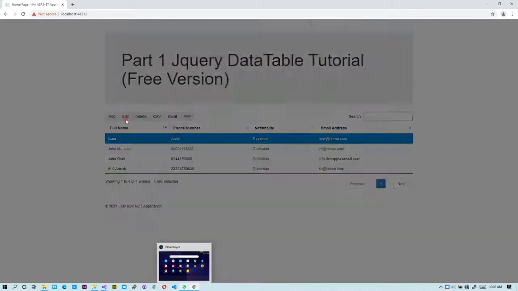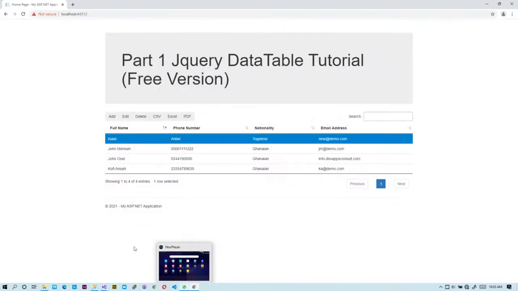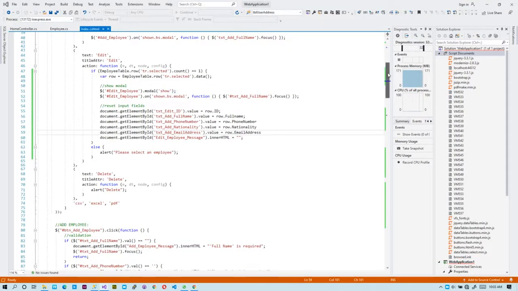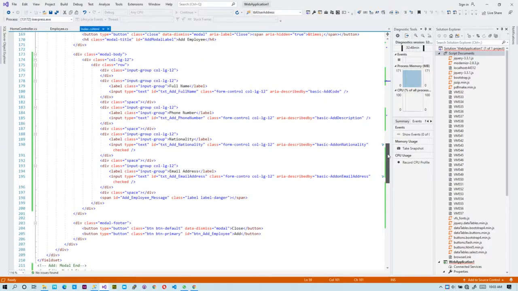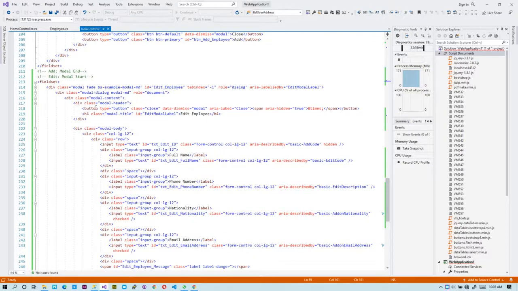If I select, click edit, you will realize that, okay, there is a mistake here. This should be hidden. So I need to change the type to hidden for the ID here. Hidden.